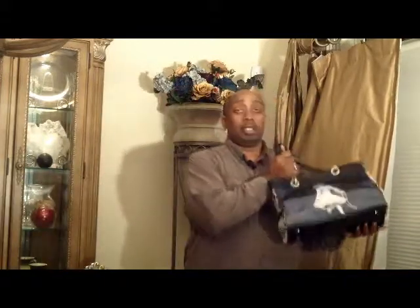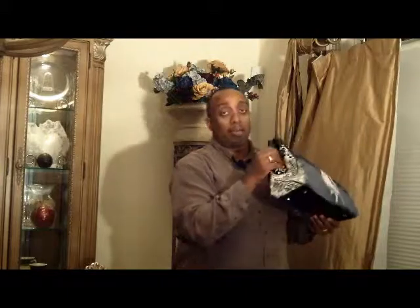If you do it yourself then you don't have to worry about the upcharge. You can also have your photo done in black and white. On this particular bag, you can see the black and white option where the photo is black and white and the side of the bag is actually a black and white fabric.